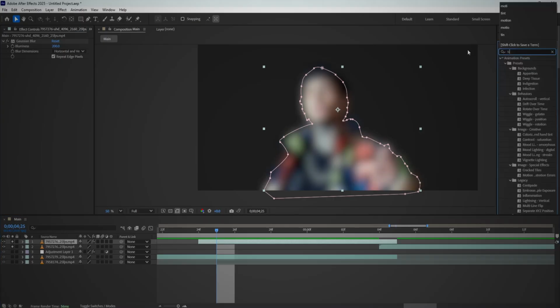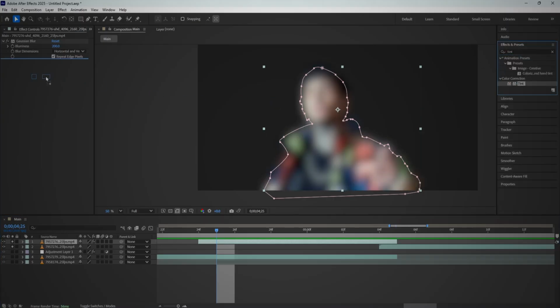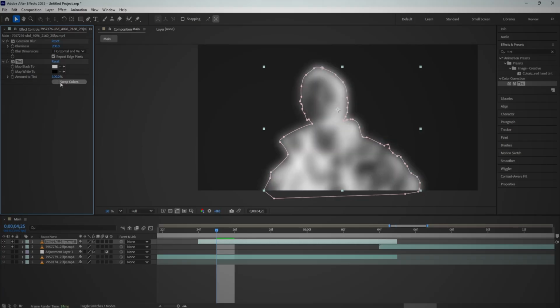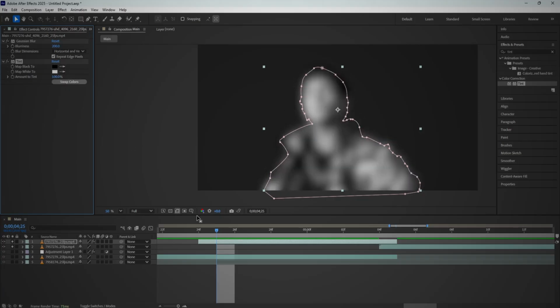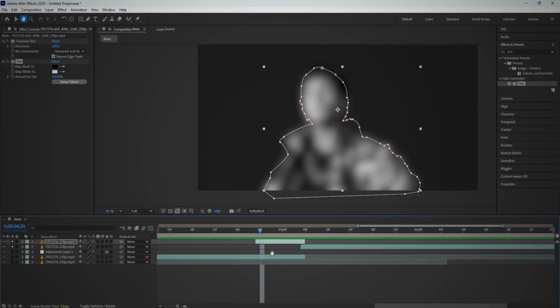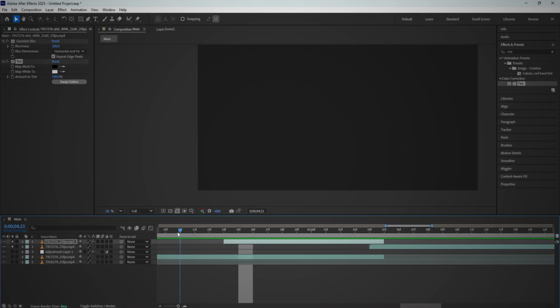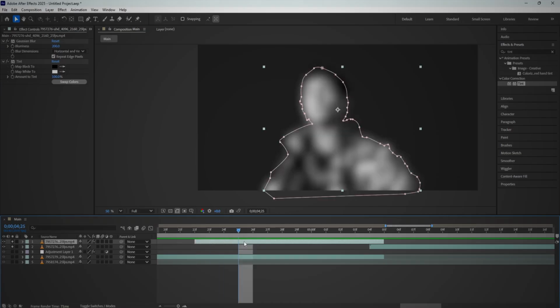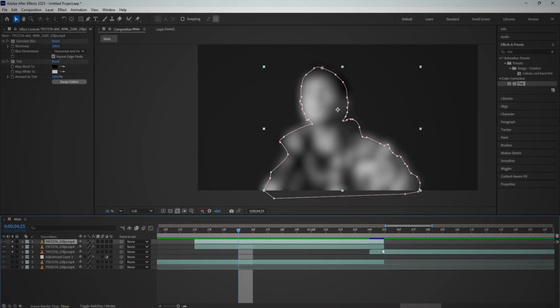Then apply another effect called tint. So you will have this black and white effect. You can play with the settings if you want, but we're going to play with these two settings. We will just decrease these numbers as we move forward. So let me just bring it more towards the left side. I'm going to play with like 12 frames. So now duplicate this layer and crop the second one.